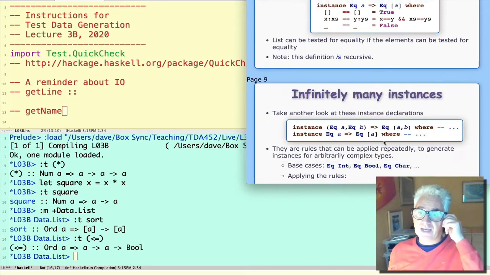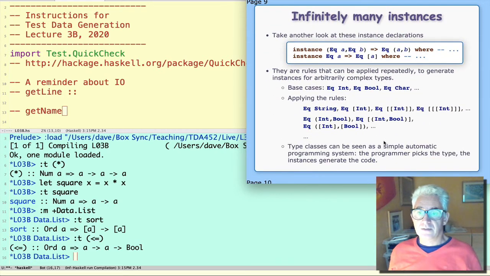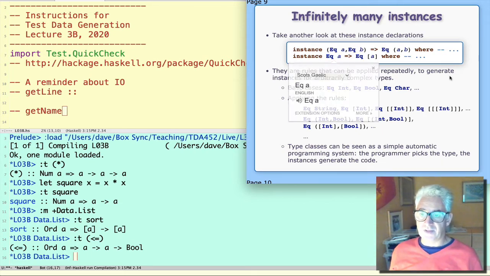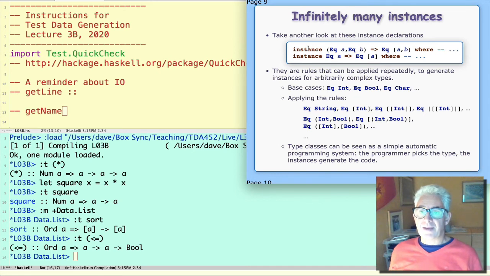And a similar case for lists. So when we have, for example, equality on lists, that requires that we have an equality operation on the elements of the list. And that means that these instance declarations correspond to rules for deriving new instance declarations.